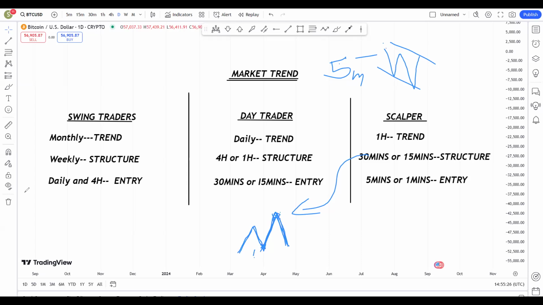And now look at the way it's looking on the 5 minutes time frame. Don't worry, guys, in the next class we're going to be learning structure. That's where I'm going to be explaining how all this works. Now look at how the market is reacting. Now look at this whole movement you're seeing right here, this whole sell movement. This is it right here on the 5 minutes time frame.